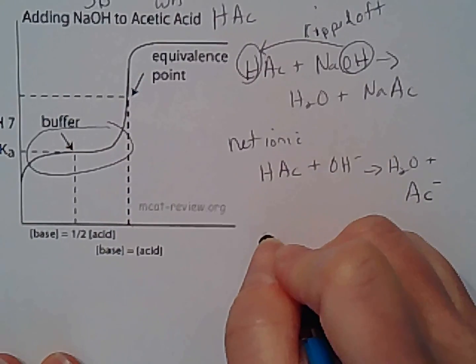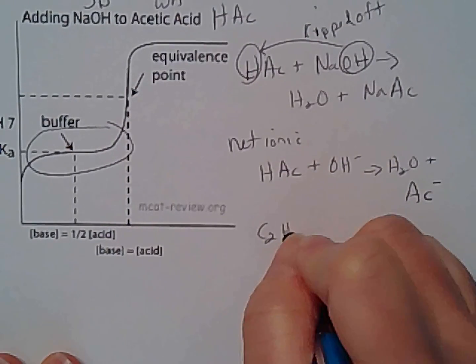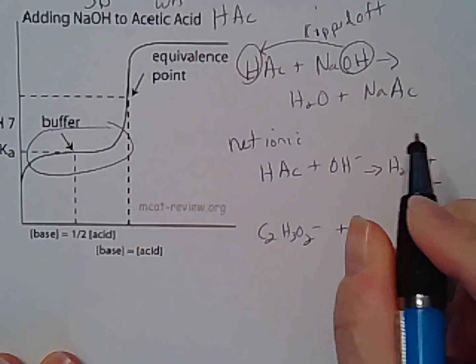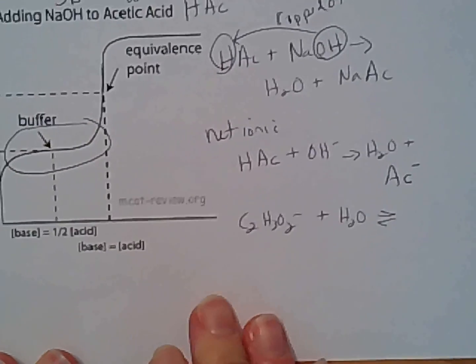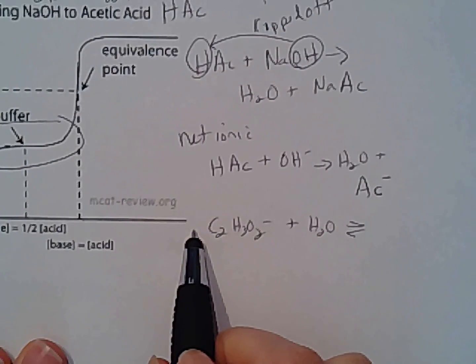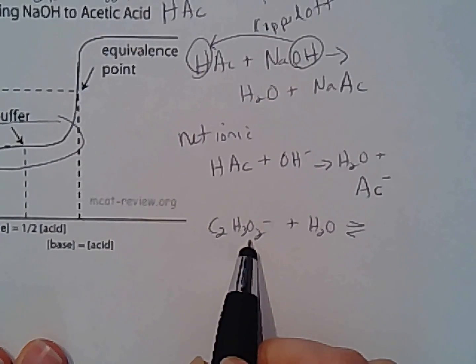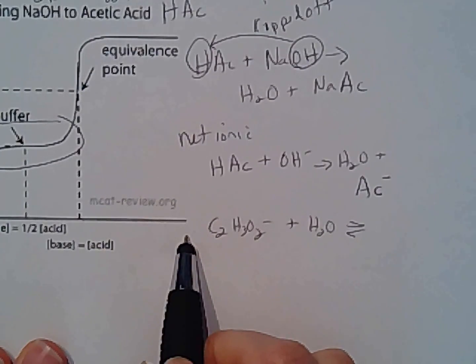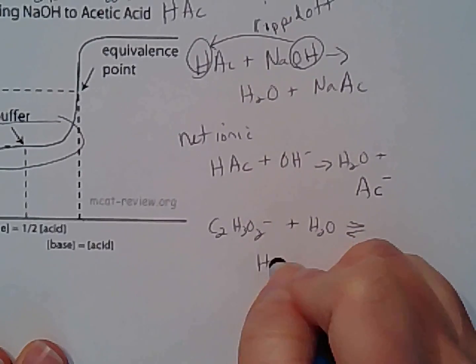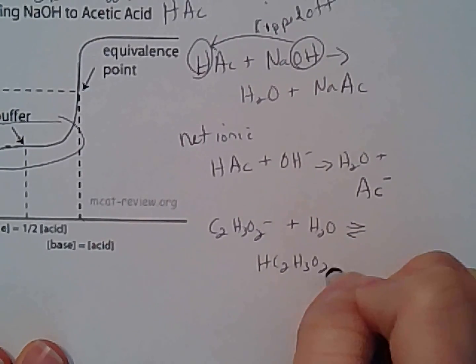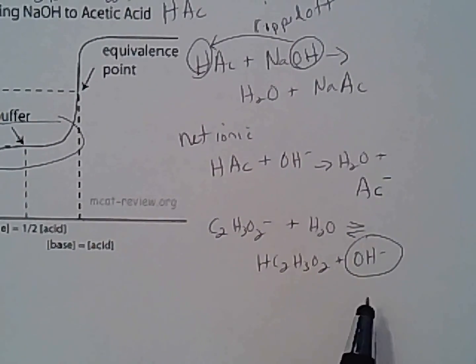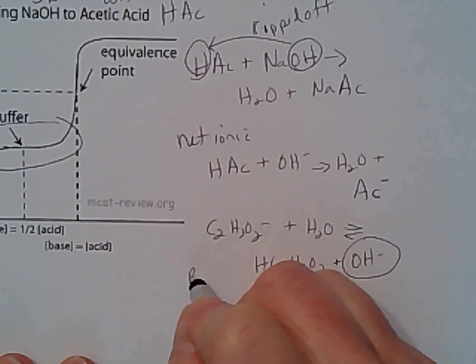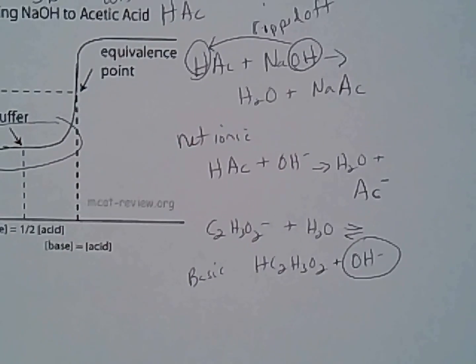So if I take that acetate, and I'm going to write out the acetate, and I put that in water, in an aqueous system, it's going to, of course, take on an H. It doesn't have an H, and that H is not an acidic H, so it's going to take on an H. So you're going to make HC2H3O2, and you're going to be making OH minus, which, of course, is going to make this a basic solution.